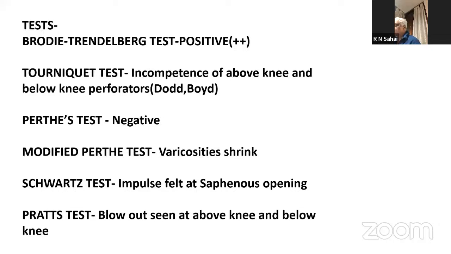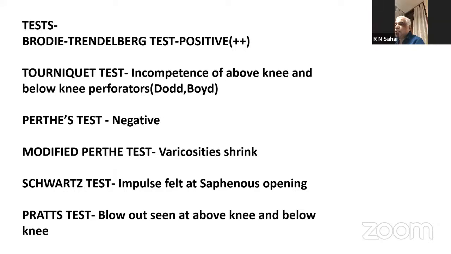Why was Perthes test done away with? We don't do Perthes now, we just do modified Perthes. Yes, sir, because it is a subjective test, sir. The patient tells you whether he has it or not. You cannot see it, because it's covered with a bandage. That is what was done away with.